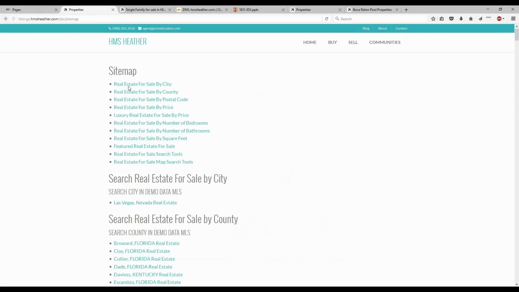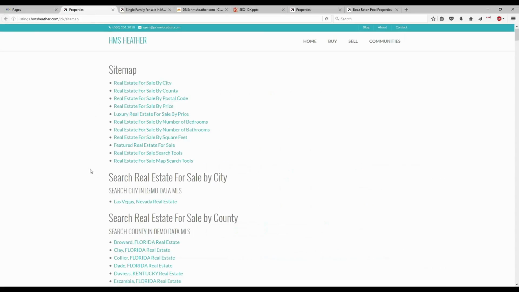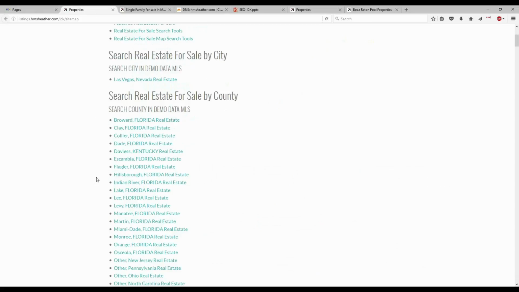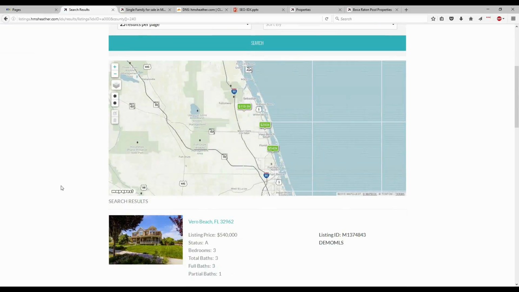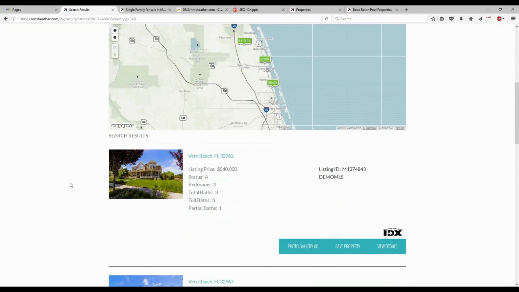They're just part of the entire system for you. So if we wanted to come down and say, well, how about Indian River? I click on that. It's going to set up that search for me and return the 4 results that are in there at the moment. Again, we're just showing some demo content, but that's going to change based on your MLS, and it's meant for your users to take advantage of if you want to offer that.